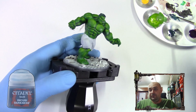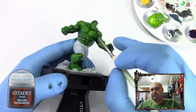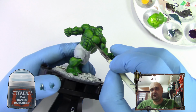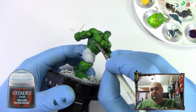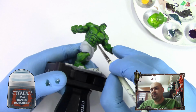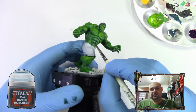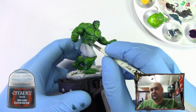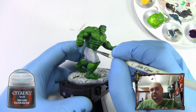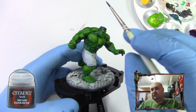Now that we've finished with highlights, we're going to glaze the shadows. We're going to darken up the small parts again. At this point you have to be careful not to have pooling of paint, because that will give you staining and everything. And you can see I'm adding shadows, more shadows underneath him. This will also blend a little bit of the colors.